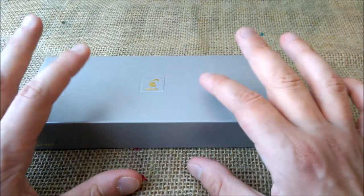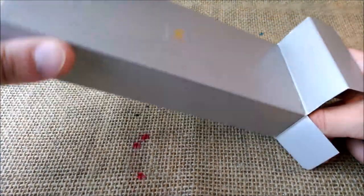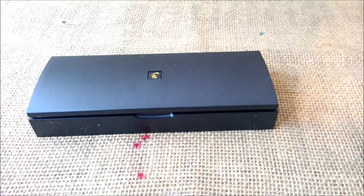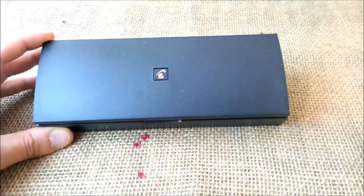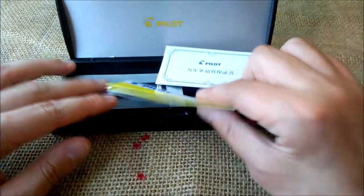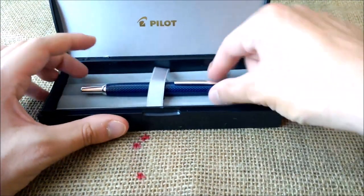The Pilot Capless comes inside various kinds of boxes. This is the box where I got one — maybe not this one — but it is possible to come in a box like this. It is a plastic box with a cardboard outer box, then this hard plastic box, nothing special, with the Pilot logo. When we open it, it says Pilot. It has the warranty card and it comes with one or two cartridges, and the pen comes with the converter inside, and here we have the pen.